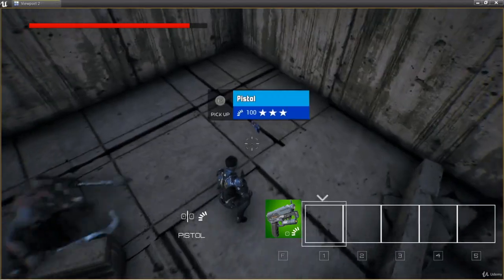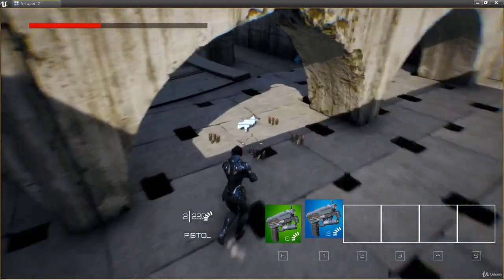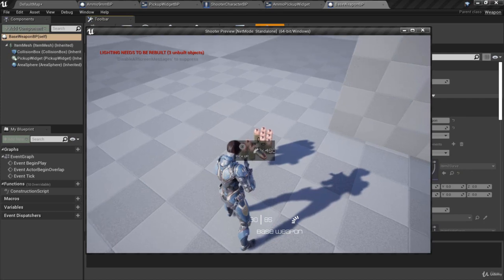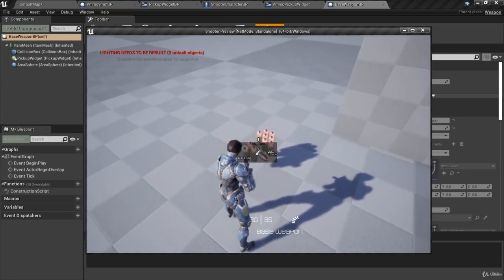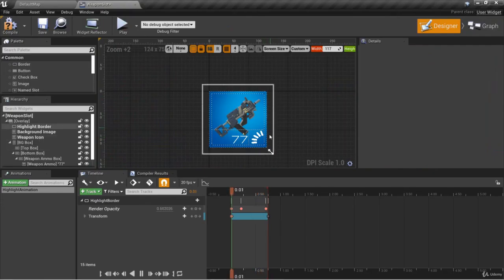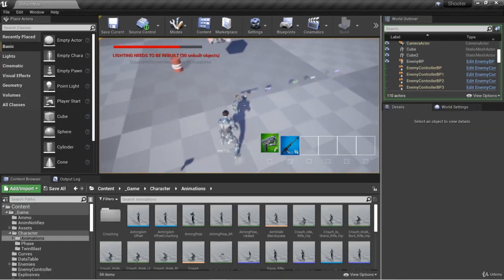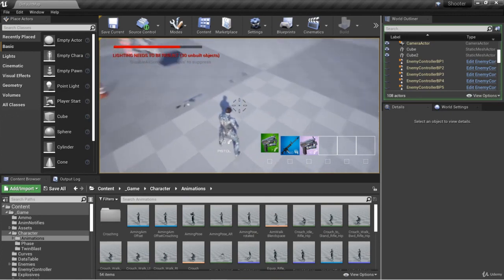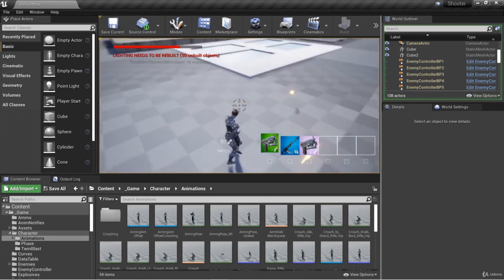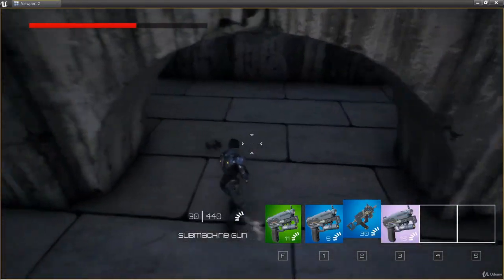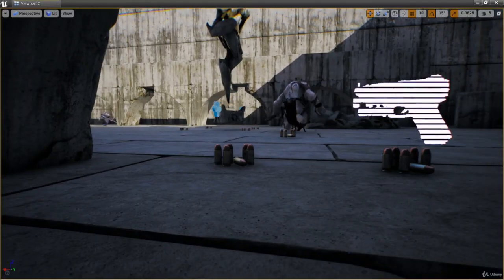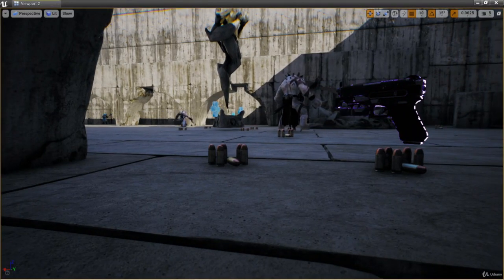weapon. We'll cover dynamic widgets that pop up to show item types, rarities, and item counts such as ammo amounts, as well as item names. We'll cover dynamic widget animations. We'll implement a full inventory system so we can store multiple weapons, swap weapons, and show item rarity with different background colors in the inventory, as well as a different glow effect for items in the world.